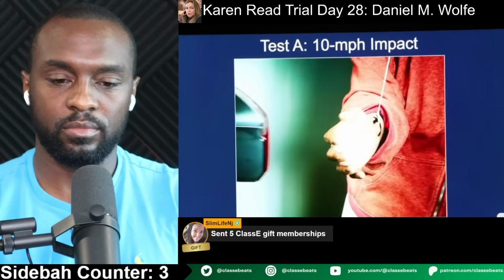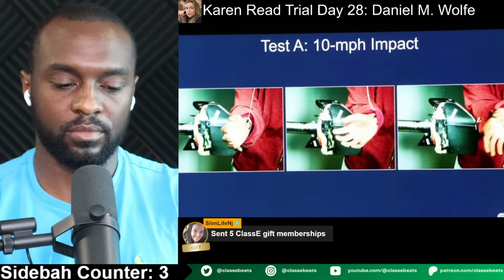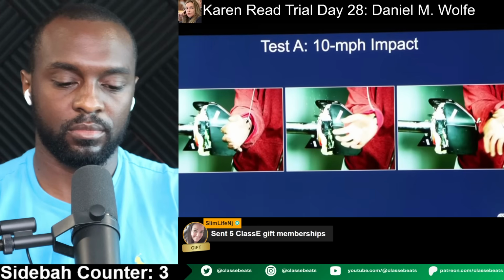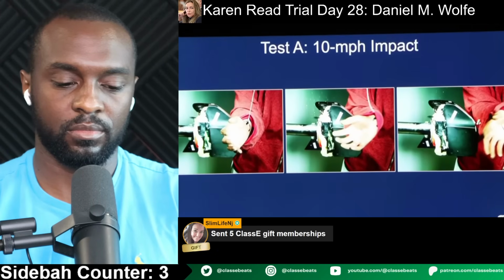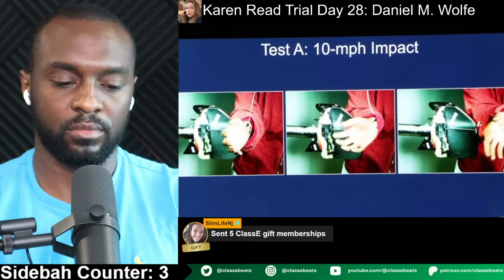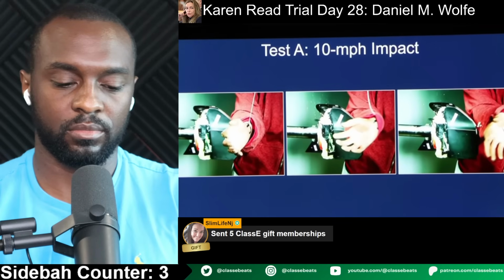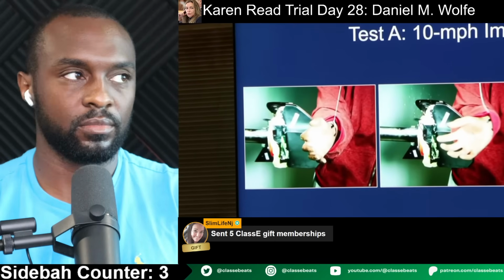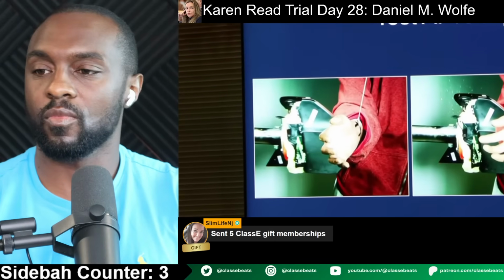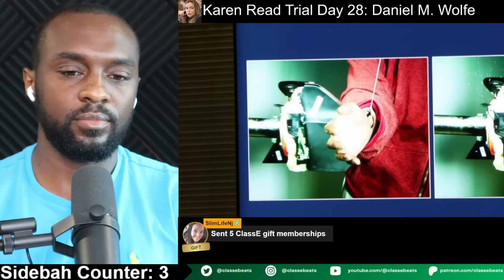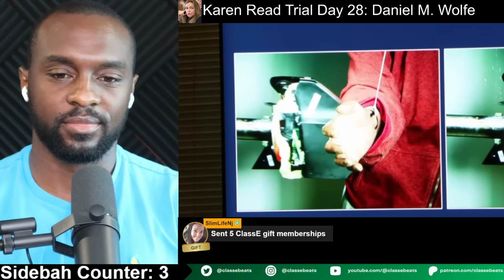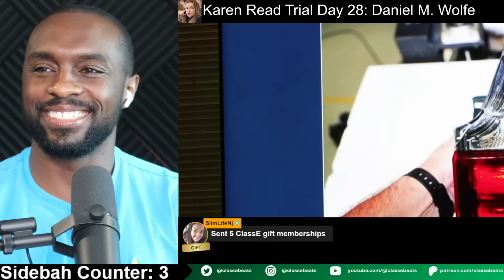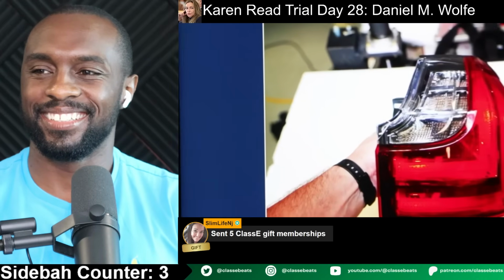Let's move to the next slide, please. What are we looking at in this series of photographs? So these are extracted frames from the high-speed video that we just saw on the previous slide, basically showing just at contact, just after contact, and then post-contact, so you can see the kinematics of the arm and how the arm is moving. Okay. Let's move to the next slide, please.